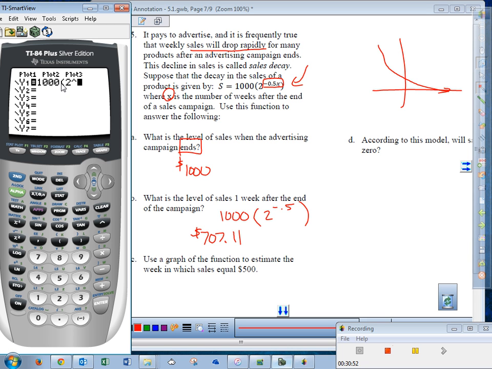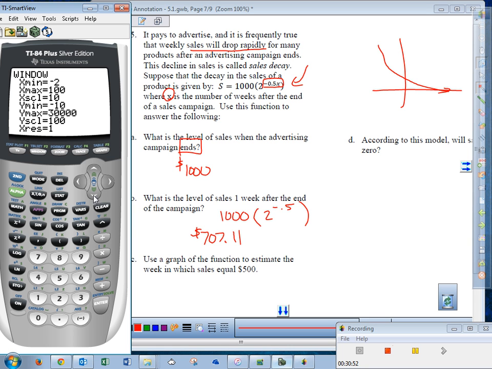You put a parenthesis for your base of 2. Now the exponent has more than one thing in it. So you need to put the negative 0.5x in parentheses there. So that closes that exponent. Then you need to close it again for your actual 2 to the part. With me on that? Window, all crazed up again.